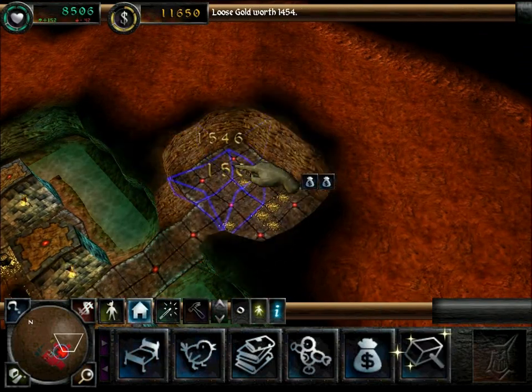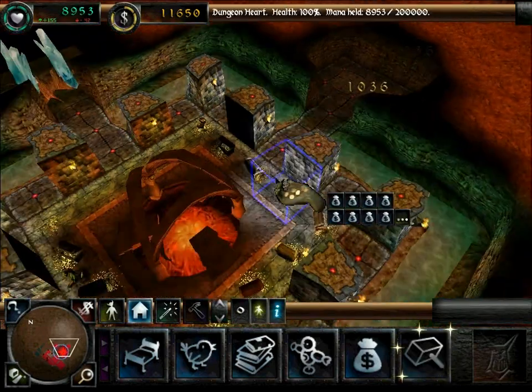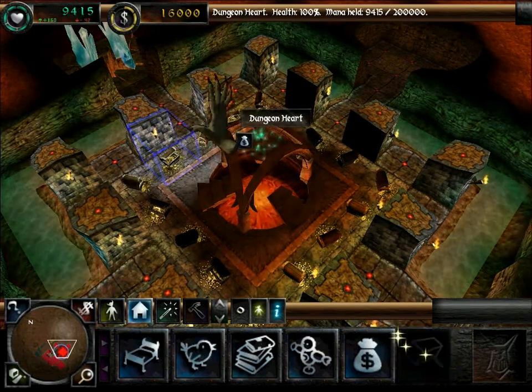A workshop should be built, so trolls will come and use it for their fabrication, benefiting you with traps and doors to help defend your underground creation.